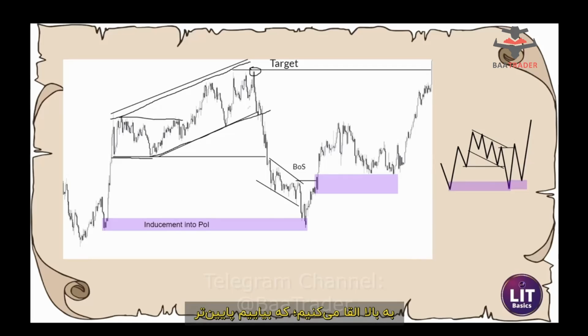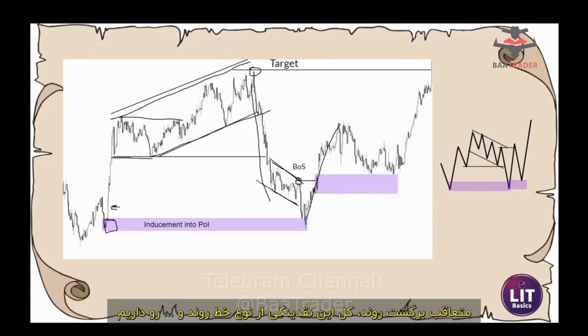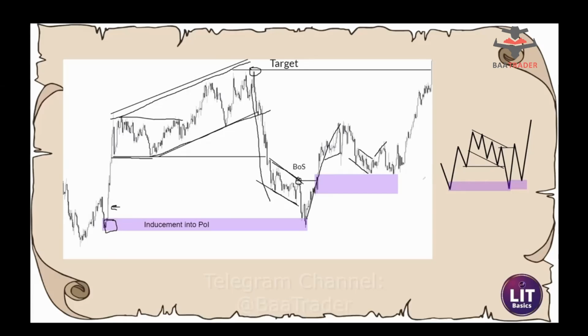We get our inducement high to come lower, and as we come lower, we get this channel build up over here into our POI down here. Again, lots of imbalance over there. Then we get our continuation, our break of structures to this point. Upon reversal, we have all of this liquidity, trend line stuff, everything, and our mitigation down here, and then our continuation bullish, taking out, of course, the target over here.